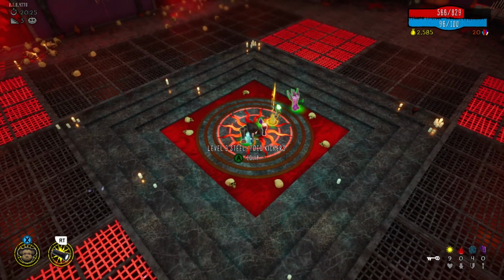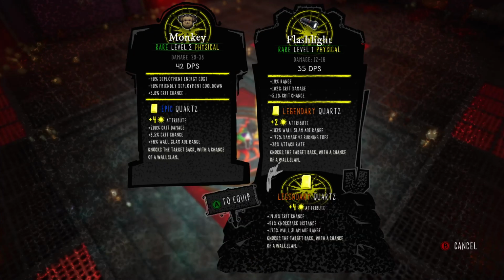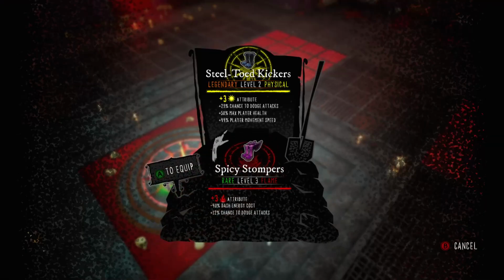Okay, what have you given me? What is that? That looks quite nice. A legendary quartz. Is that better than epic? It looks pretty good, but... got more knockback distance, hasn't it? Or have we got rid of that? I think... yeah, this is pretty good. I guess we'll swap this out. Oh! Spicy stompers.